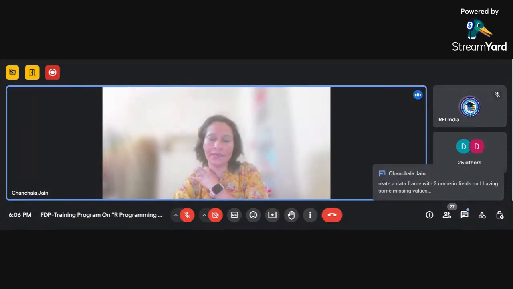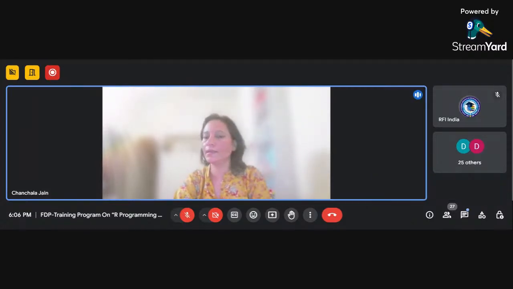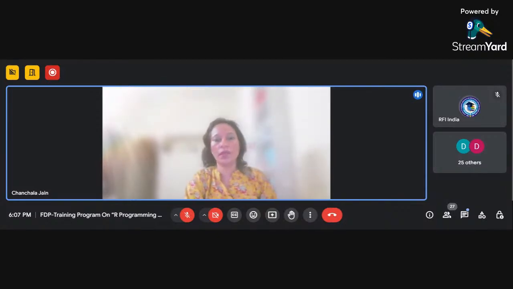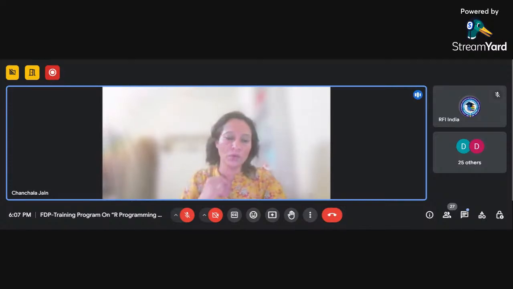It should be: create a data frame with 3 numeric fields and having some missing values. Find the median for the first field, find the standard deviation for the second field, and the variance for the third field, and get the summary of the second field. So, is it possible for any one of you to share your screen and perform here? It will be good for us if I can see how you are performing.